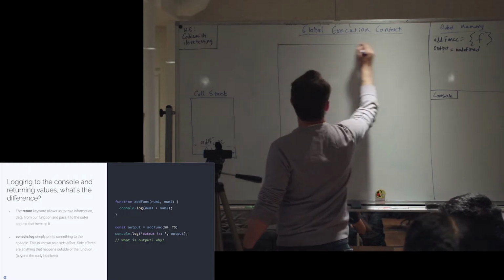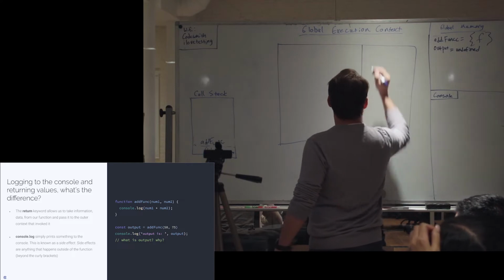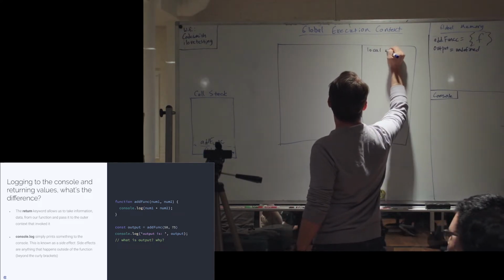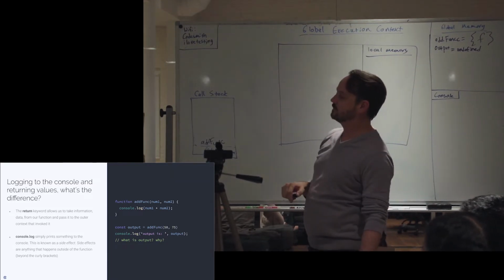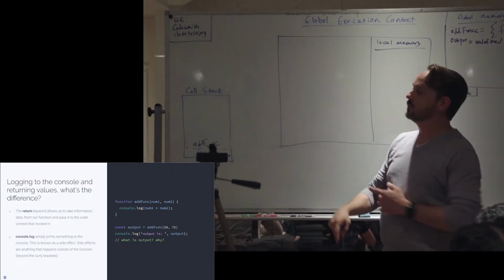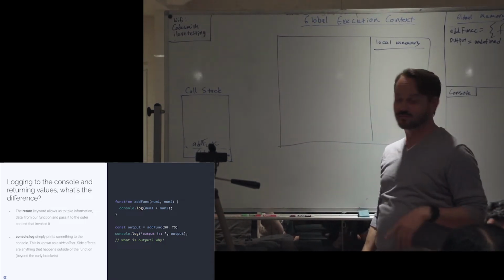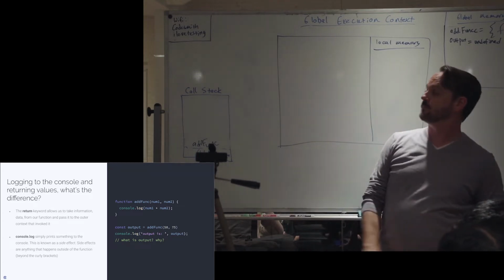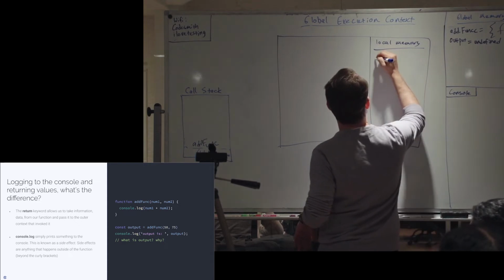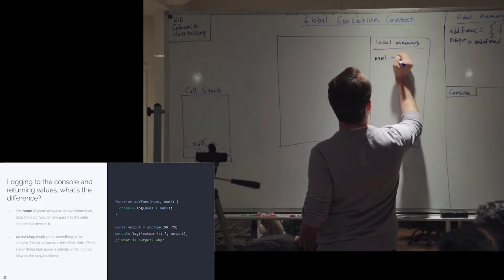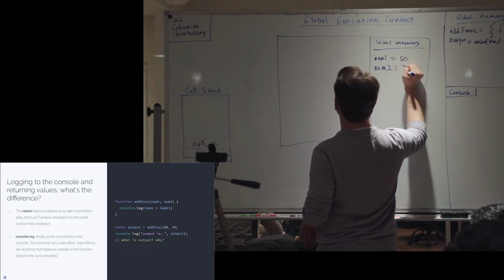And then I open up an execution context on local memory. So now I've called this function with 50 and 75. Diane, what's the first thing I do? So in the local memory, we put num1 as 50. Okay? And then num2 is 75. And how do you know which one's which?